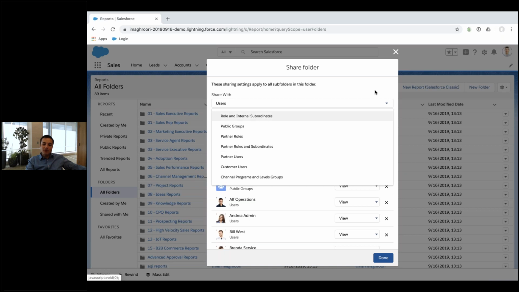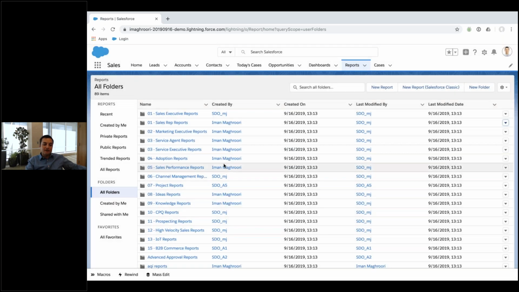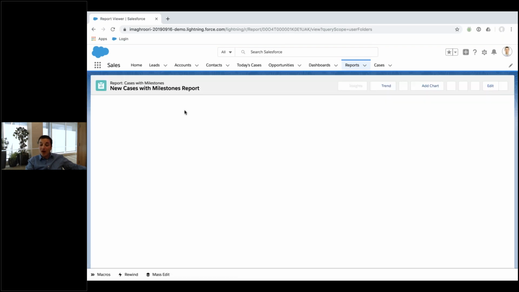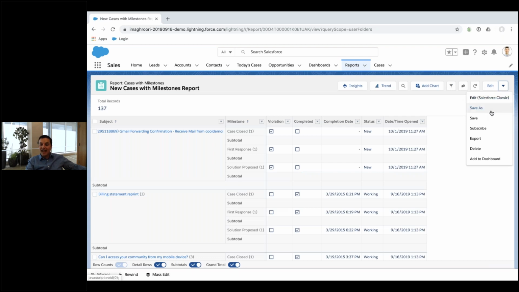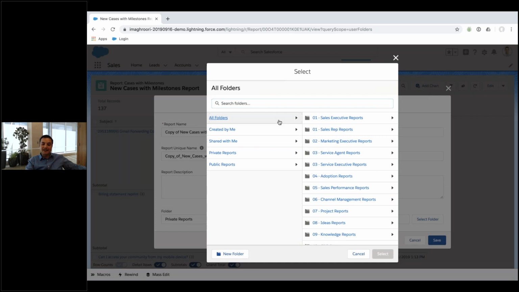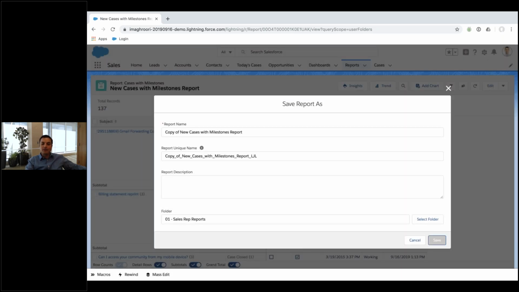And then once you give people that access, you can say, can they see this? Can they edit what's in here? Or are they a manager? Can they delete stuff, do stuff? So if you saved a report, let's say in your private reports, well, no one can see this. It's in your private folder. So what I would do is open it up and say, all right, I'm going to take this report that's private and save it as a report in some other folder they can see. So I'll pick a folder they can see and now they'll be able to see it.